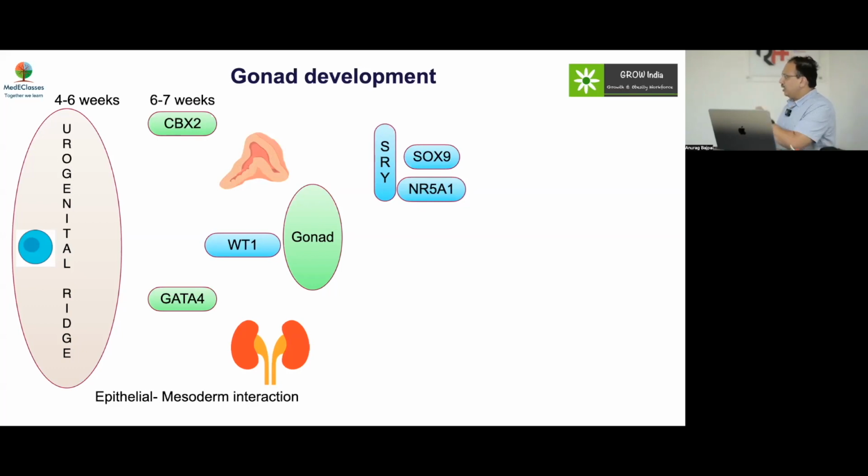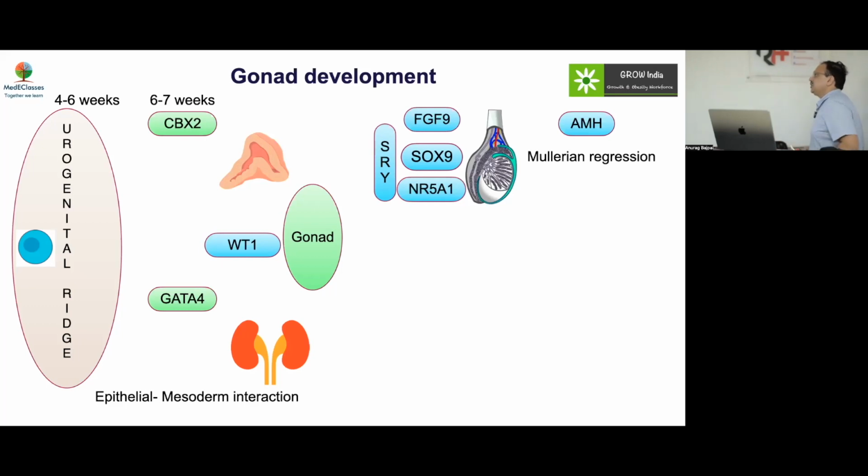So testicular development requires all of this. You need GATA4, you need CBX2, you need WT1, you need NR5A1, you need SRY, you need SOX9. So it's a very, very demanding process. And then, of course, you need enzymes to produce testosterone. You need an enzyme to convert testosterone into DHT, and you need to have an androgen receptor. So all this is essential for male development. Now, this is a process which we'll discuss much more when we talk about testis, how NR5A1 and SRY play a major role.